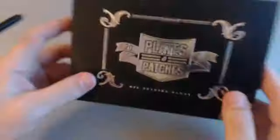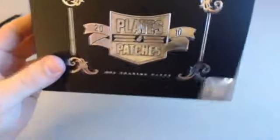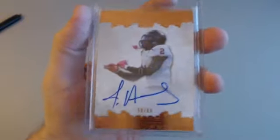I think we pulled you something else earlier, too, Red Dog, before you jumped in the room. Pretty sure we did. I don't remember what it is. The Clyde Gates, but there was something else. Justin Hardy, numbered to 99, out of Trinity. Oh, that's what it was. It was Justin Hardy. That was the other one.